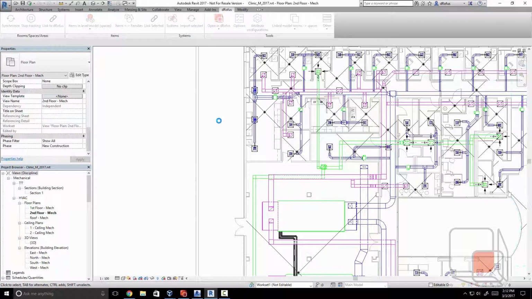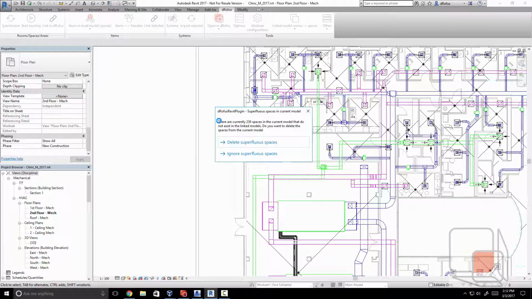This is then going to look to dRofus to see what rooms in my linked file are actually tied to the dRofus database, and then start to replicate those within my mechanical file. Depending on the number of spaces and the number of levels you might have, this might take some time.